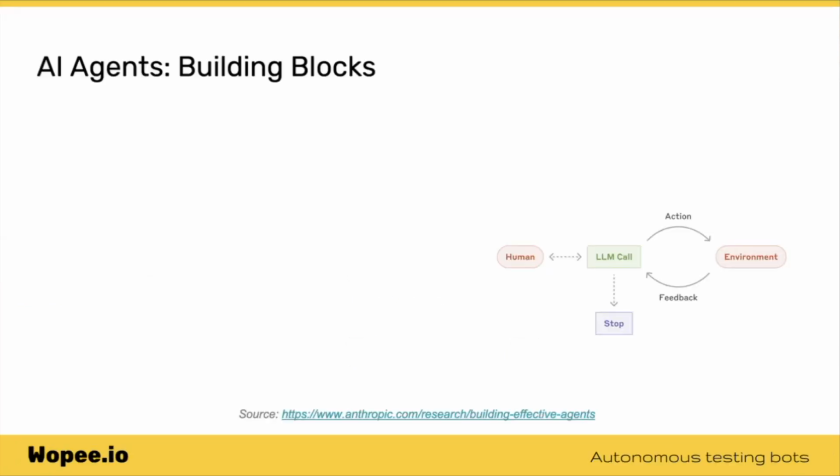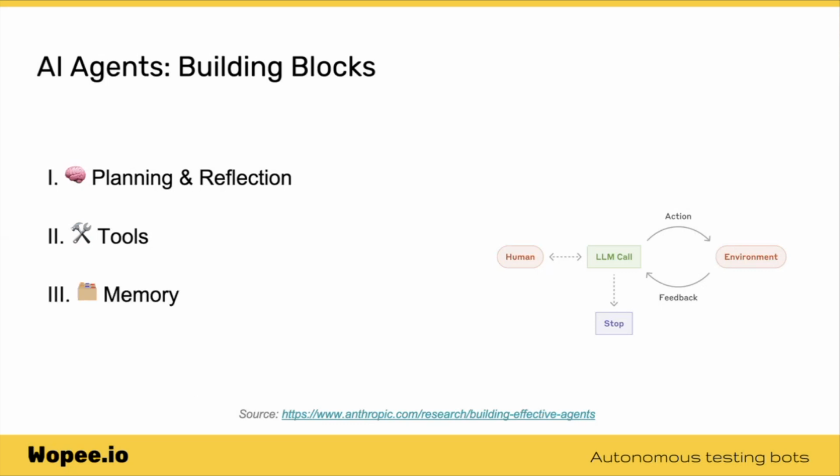There are basically 4 building blocks I would like to talk about. First one is planning and reflection. This is probably the one thing which distinguishes an AI agent from all the other LLM workflows, because independent planning and reflection is something which makes the LLM tool super powerful, and we call it an AI agent. Then there are tools. We could use these, or we used to use them in the past, as a part of LLM apps. Then there are memory or memories.